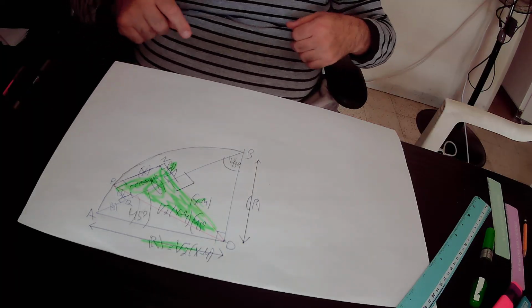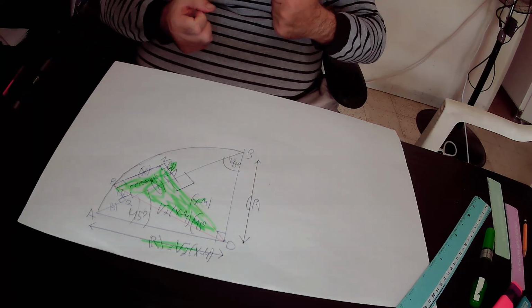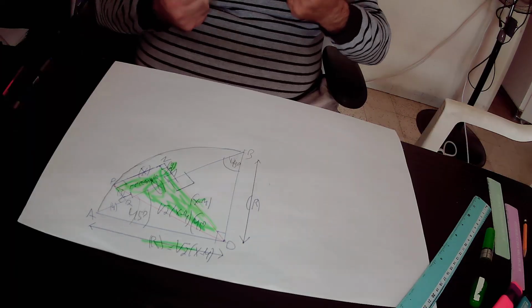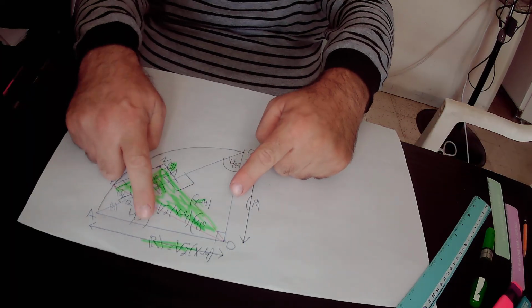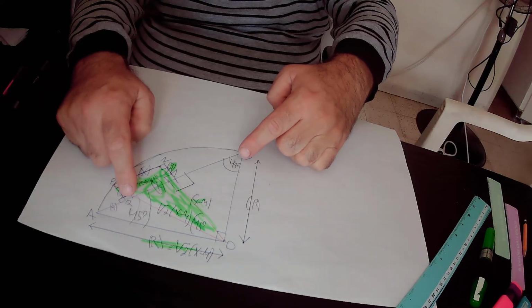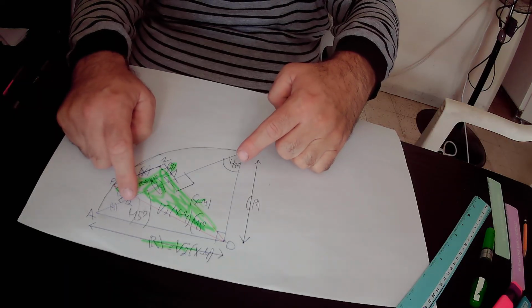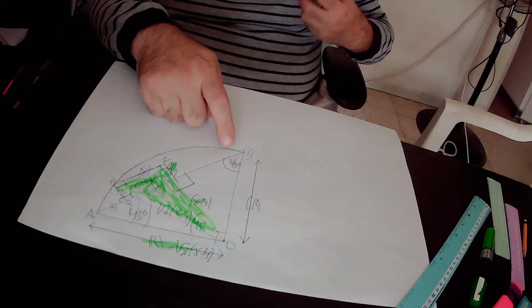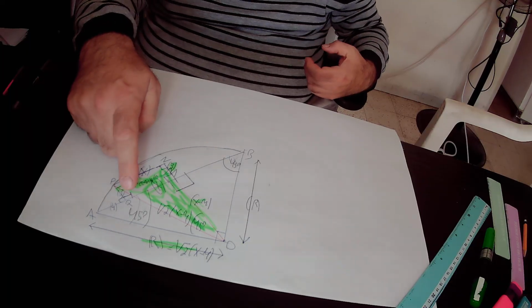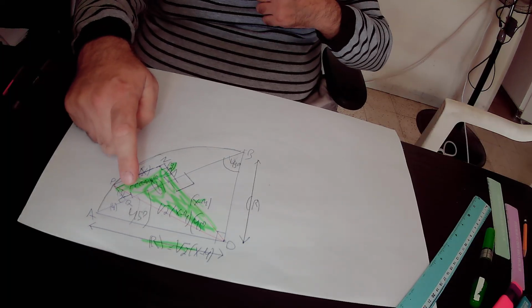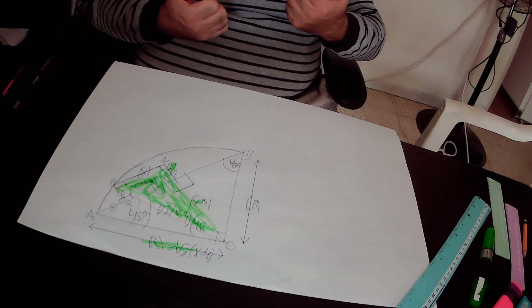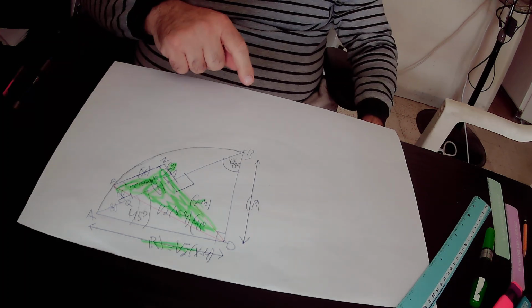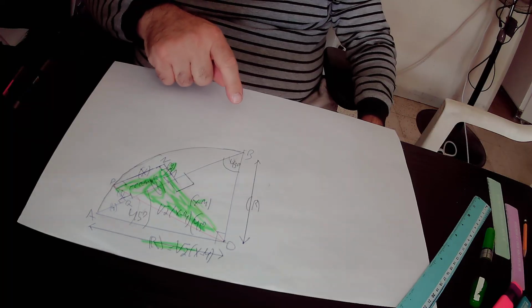In this right triangle AOB, we have the rule that says that opposite equal sides in a triangle there are equal angles. So opposite those two equal sides, we have those two angles that must also be equal to each other, according to the rule that I mentioned. So if the size of this angle is x, then the size of this angle must also be equal to x. And we also know that the sum of the angles in a triangle is equal to 180 degrees. So the sum of the angles in triangle AOB must be equal to 180 degrees.